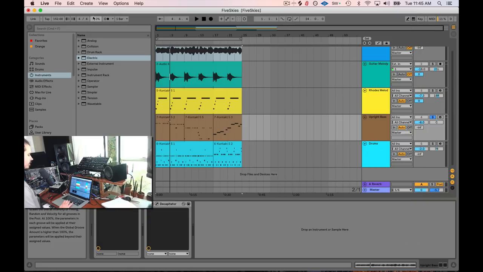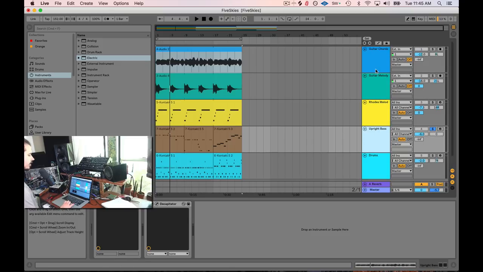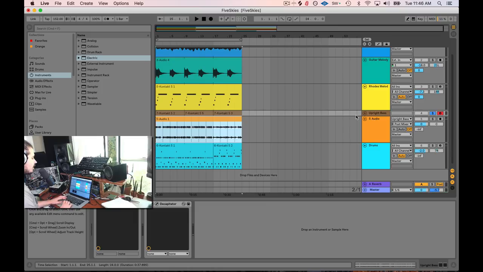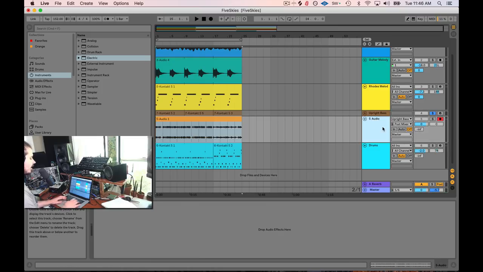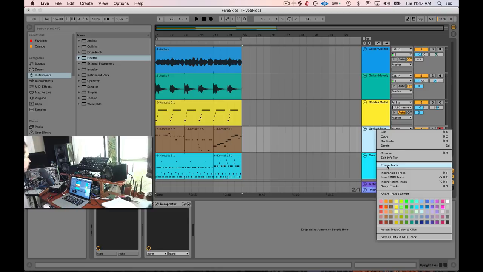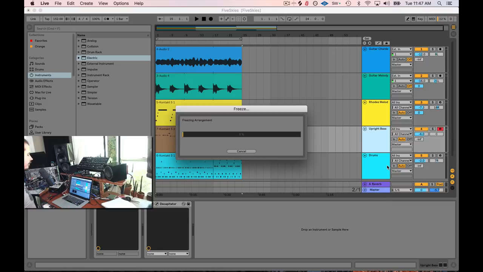So what's the move? Okay, let's think about what the move is. In this situation, if you want to collaborate using Ableton Live and you want to keep some of these parts discrete, what I would do is go ahead and freeze the track, okay? So what does freezing do? What freezing does is it creates an audio file. It's creating an audio file to play over top of the plugins.